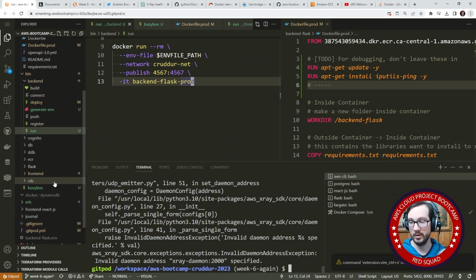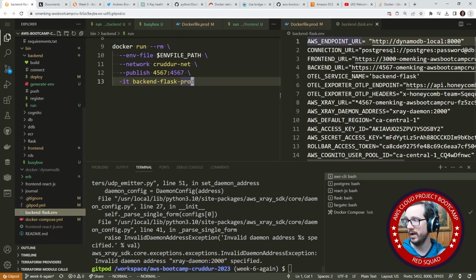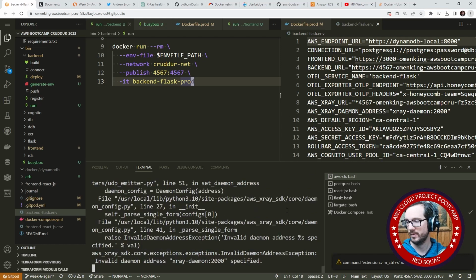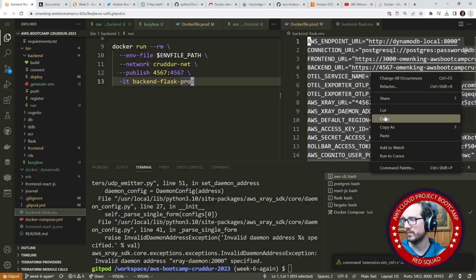Okay, I'm going to do a sanity check. What I'm going to do is go down to our backend Flask env file here. Why is there a space here? Could that be messing it up? Let me go hit up here. Let's try this again. Still doesn't work. All right, so what I'll do is I'll copy the contents here like this.